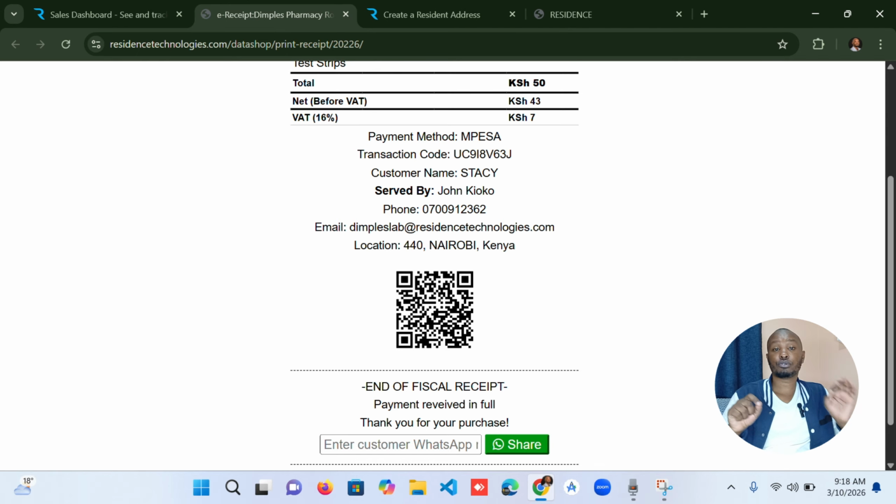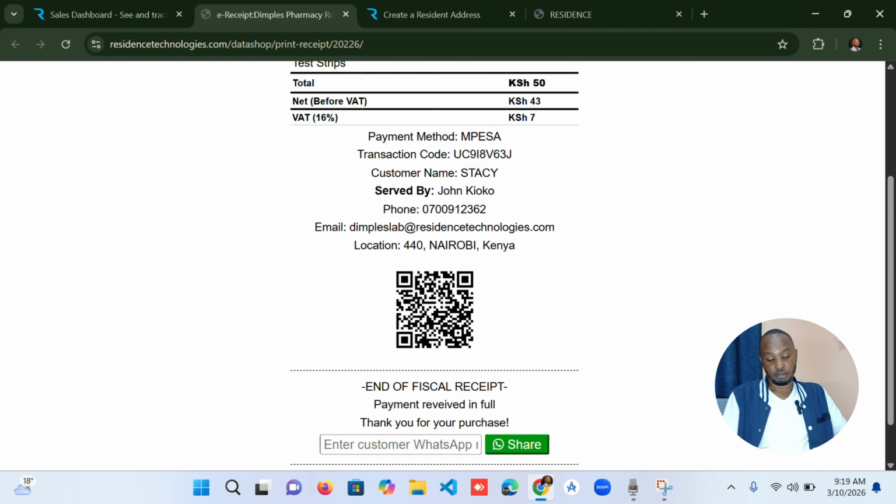That 440 is an encoded address. If you scan this QR code, it should redirect you to that store's address on the map, right? That's the best part about the address system. Now if you want to share your address, you can just tell them, hey, come to 440 Nairobi, or 440 maybe Kisumu or something like that, right?